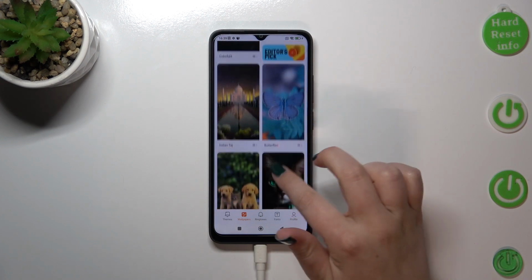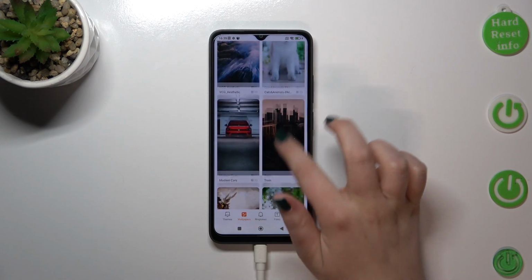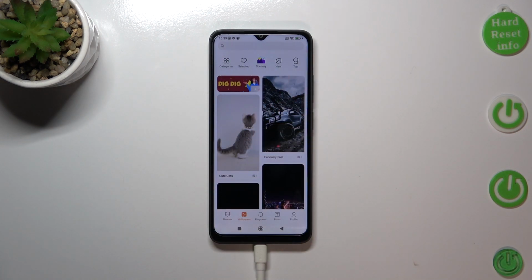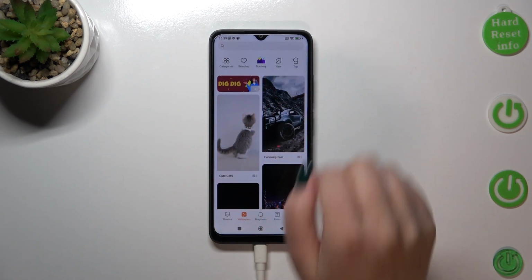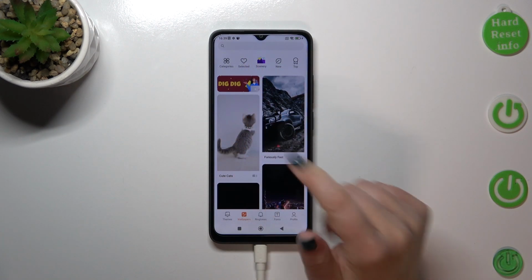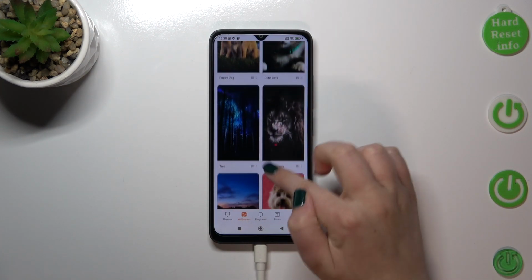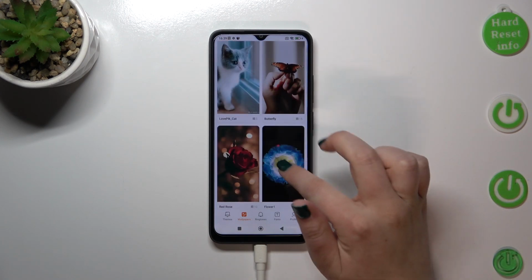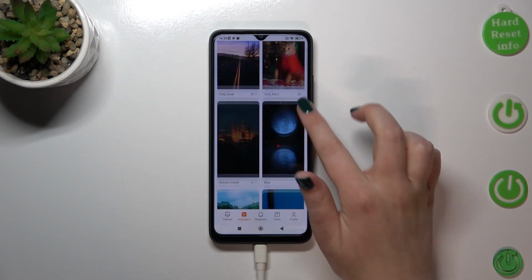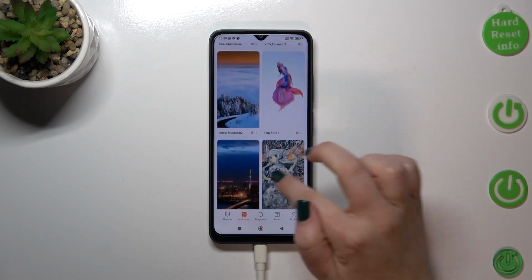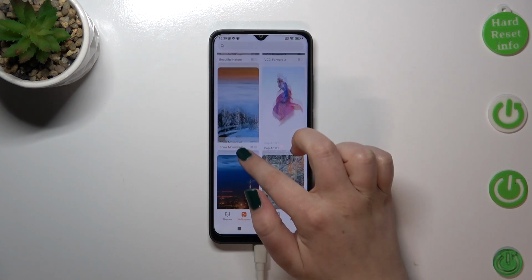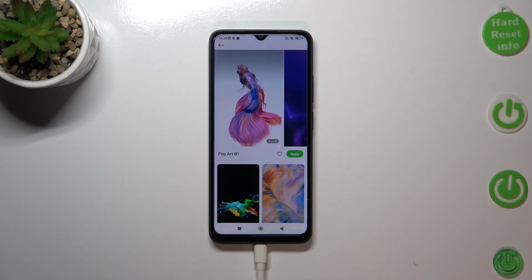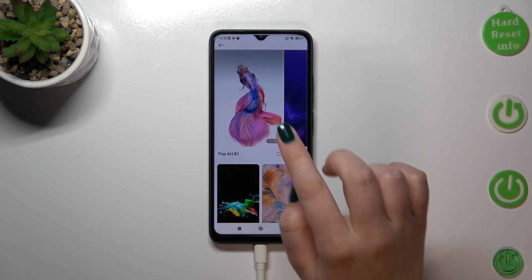And if you have an internet connection, you will be able to check a lot of beautiful options to choose from. As you can see at the very top, of course, you've got the categories, the scenery, new, top. You've also got some favorite ones, so if you find a wallpaper, you can always tap on the heart icon and it will be added there. So basically just find the photo you'd like to use and tap on it, and let me pick for example this one.